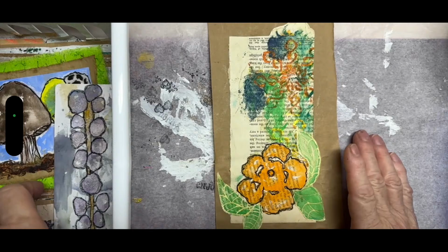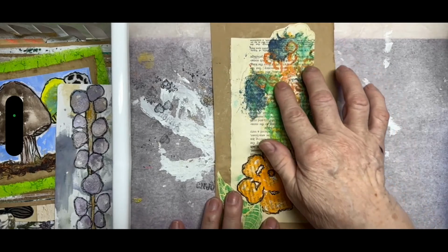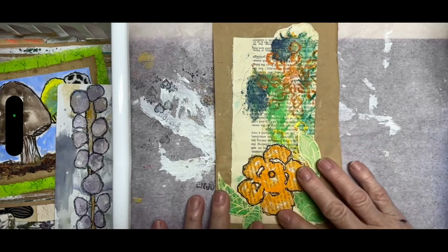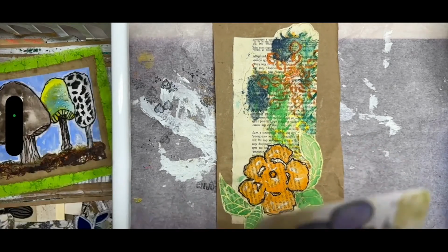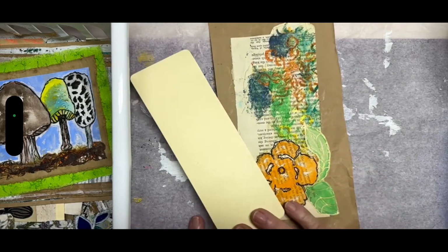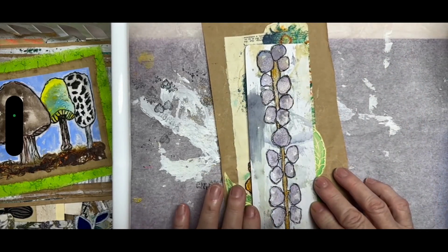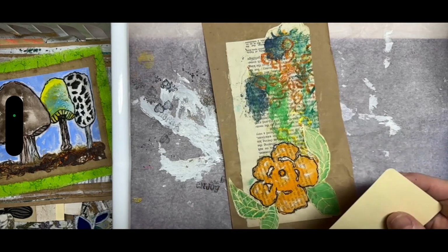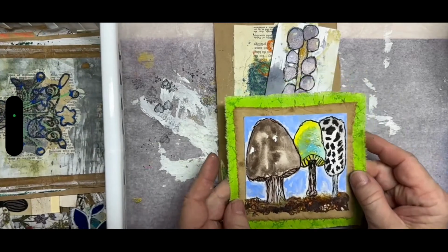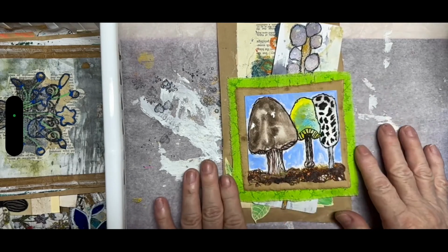So this one, these were squished flowers, and then I just stenciled on them with an old newspaper. And then this is what I had made in the ephemera session that we had. This is ephemera that I had made on watercolor paper, and I just thought it looked good. On this paper that was just squished with plant juice. And then I added to this one the file folder in the back. Now this one was supposed to be my cover for my journal, and I think it will be a cover for a journal.